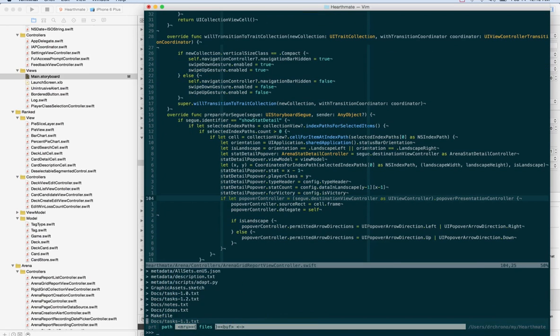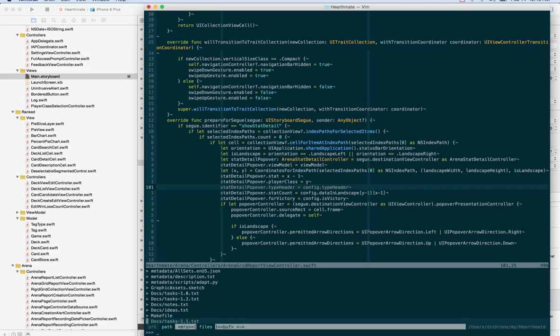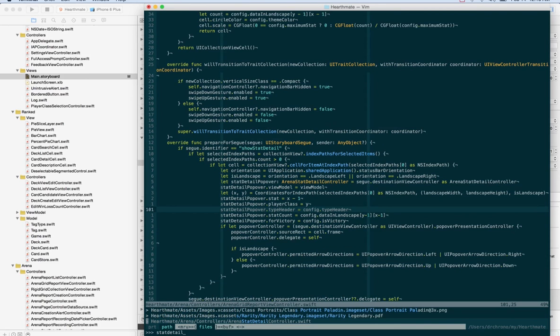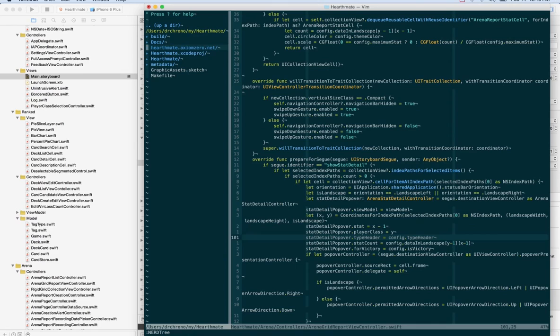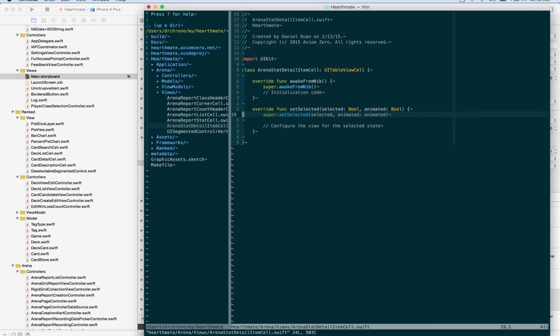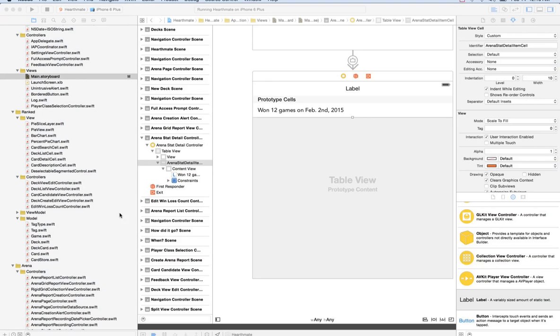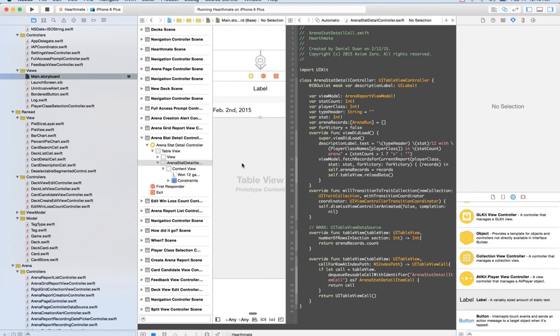Wait a minute, where did it go? Okay, here it is. It's still very vanilla at this point.